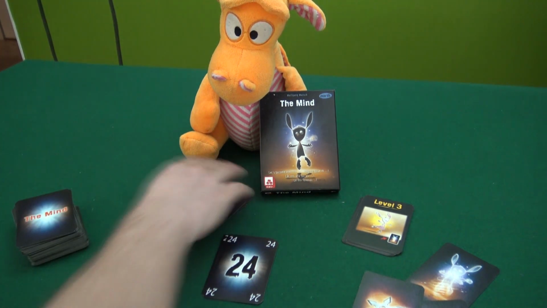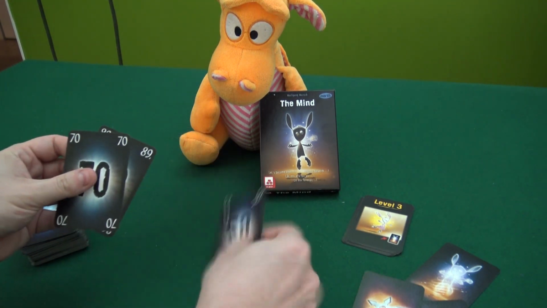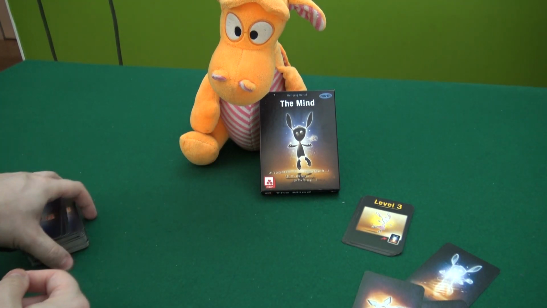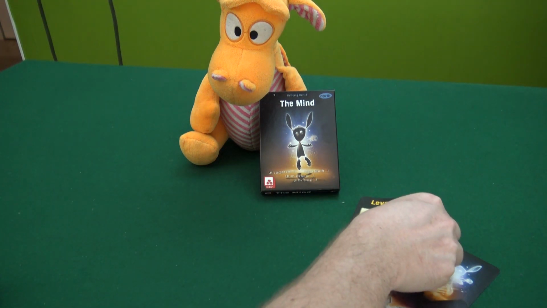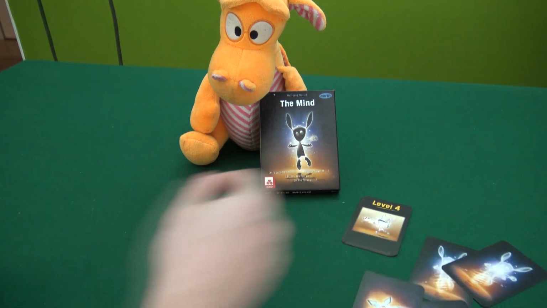And now, since I don't have any more cards, well, Draco can just play his 52, 70, 89, and we made it. So that was a quick and easy round. It's really easy when you play with Draco. And then we remove that, we made it, so we get another life.